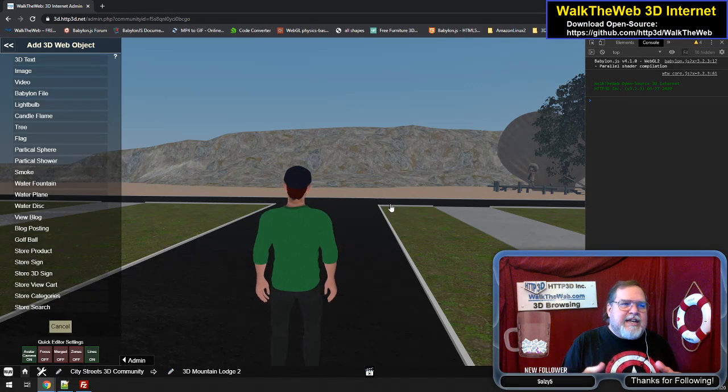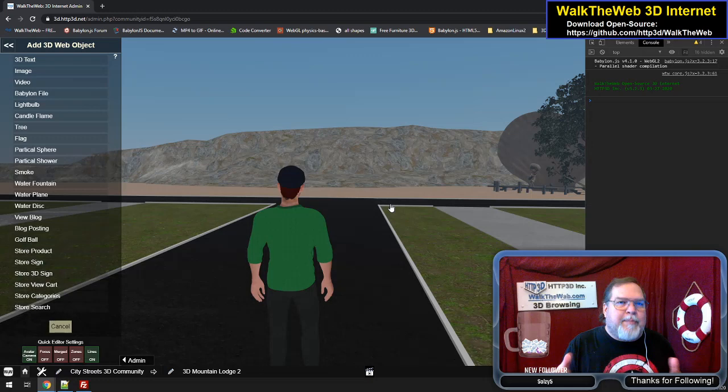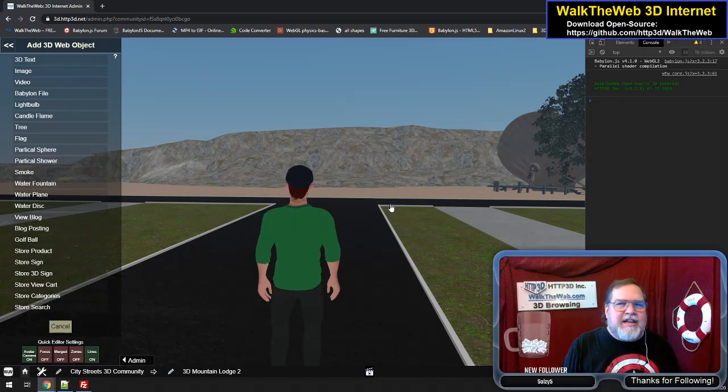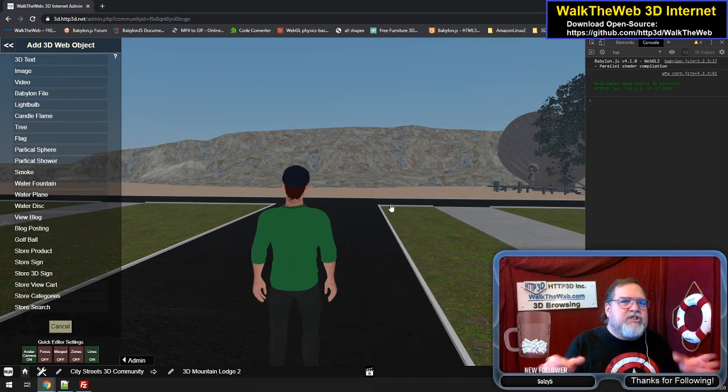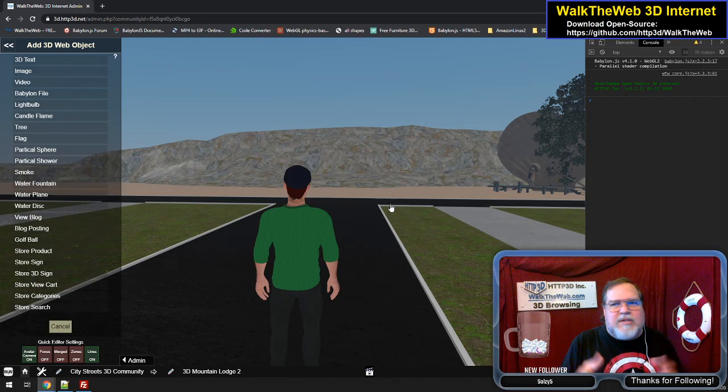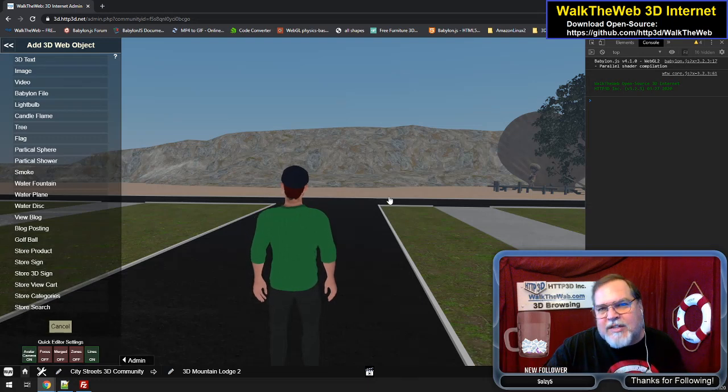You put together a scene, and instead of taking 2-3 years to develop a game, you can throw together a scene in a week of you building a custom building along with a bunch of other things you just drop into the scene. Or if you don't need to do a custom building, use some template buildings, drop it in there, and you can have a site up and going for them in the same day. Okay, so that's where I'm heading with this.